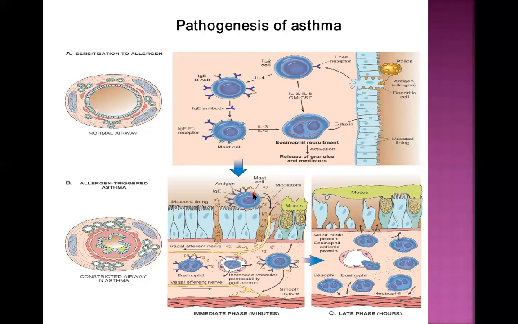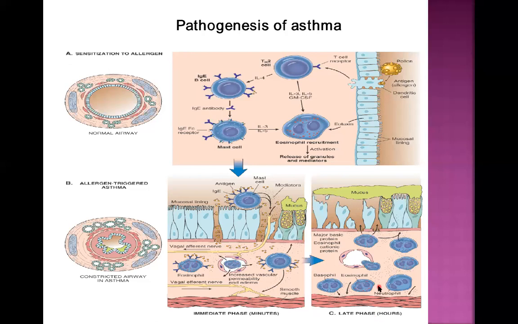Histamine plays a major role here, and it quickly leads to a lot of the effects. It can lead to increased secretion, and it can lead to airway narrowing and all those things. Now after some time, which is called late phase reaction, the other inflammatory cells will come into the picture.